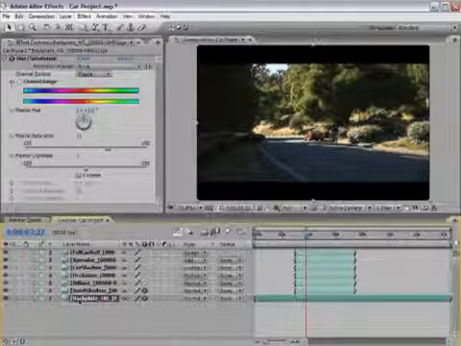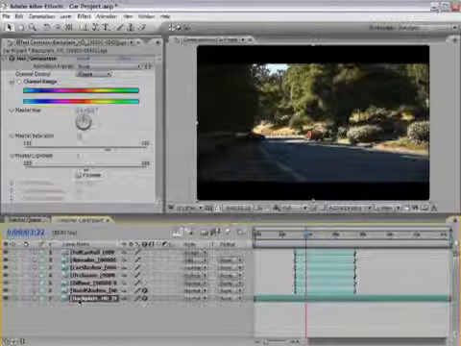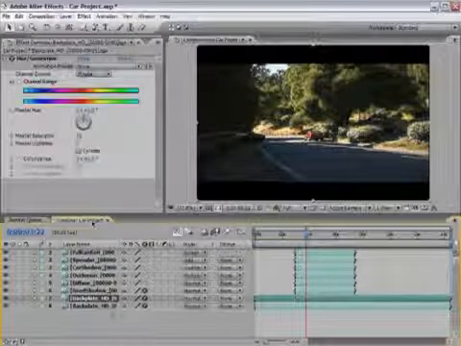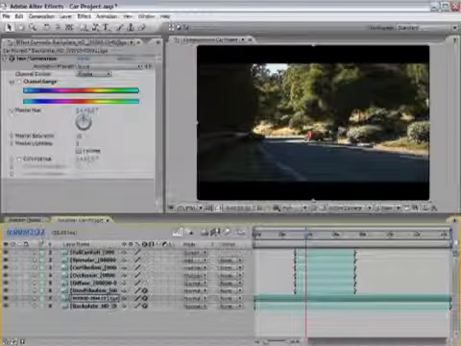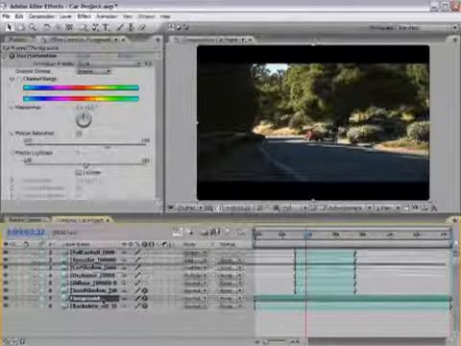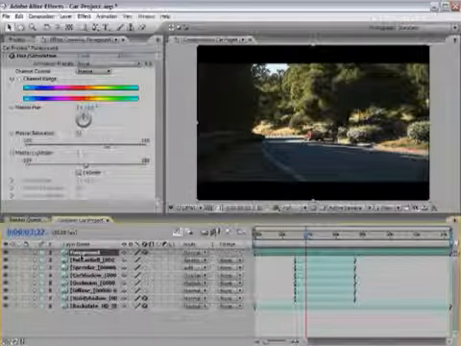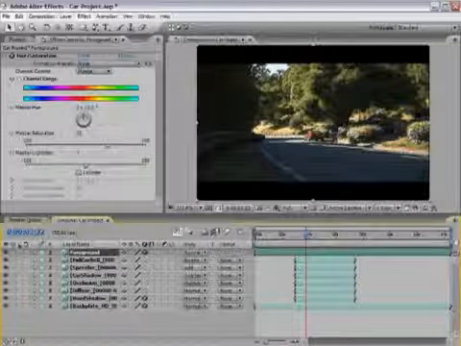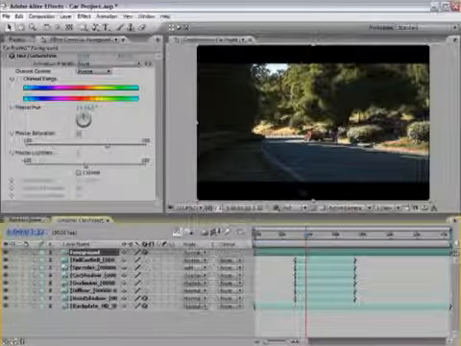So an easy way to do this is to just go ahead and take your backplate layer and duplicate it. I'm going to go ahead and just rename it foreground and put it as the top layer in my timeline. Now what happens is it looks like it's going to hide my car, but that's because I haven't completely finished creating my mask yet.